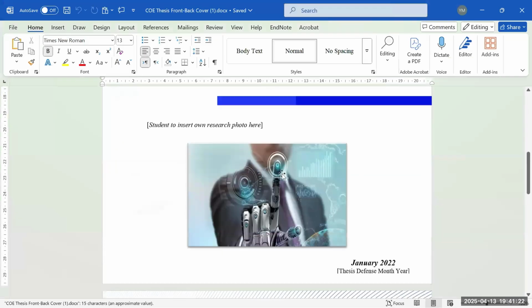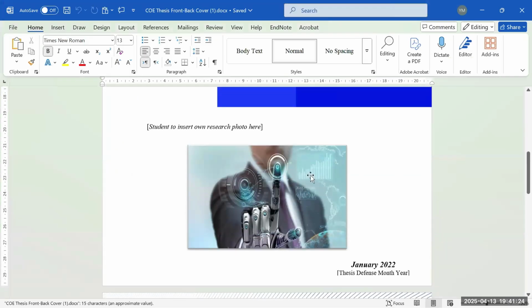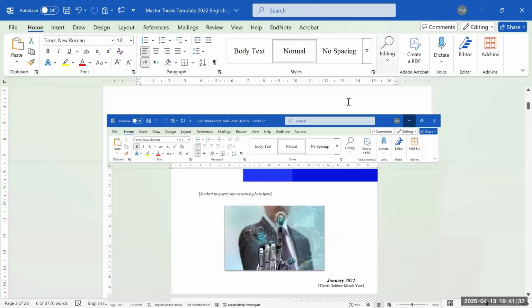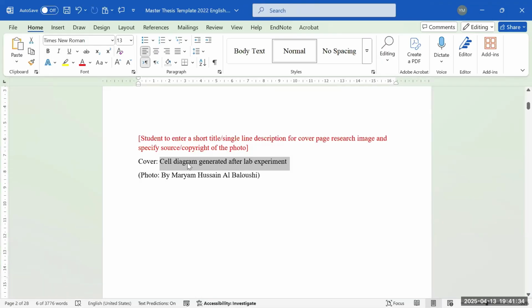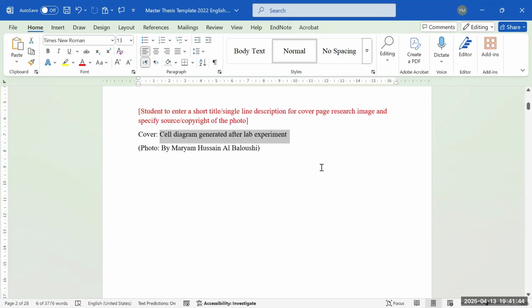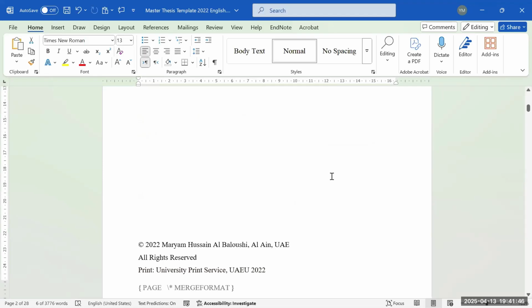So basically, this is the image you added to the cover page. This image just describes the idea behind your research, and you just need to put a title for this image here in the main file. Okay, so the image will be in the front cover page, and the title will be in the second page of the file. Okay.